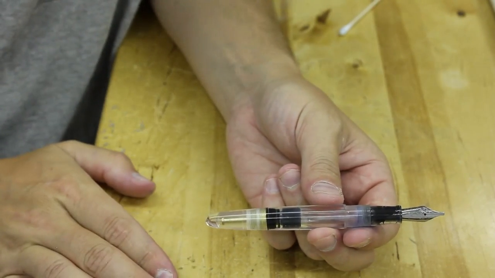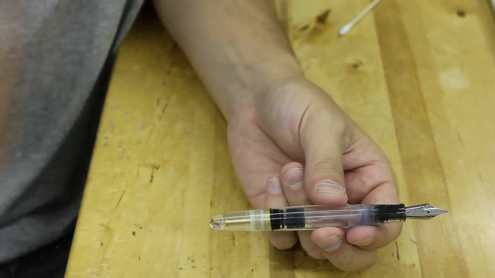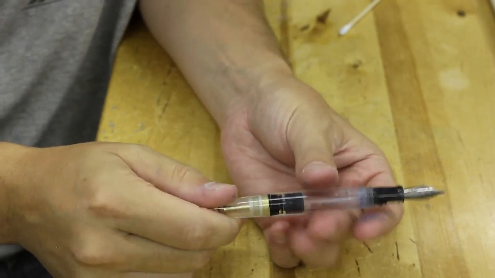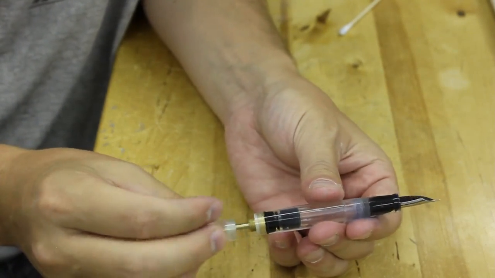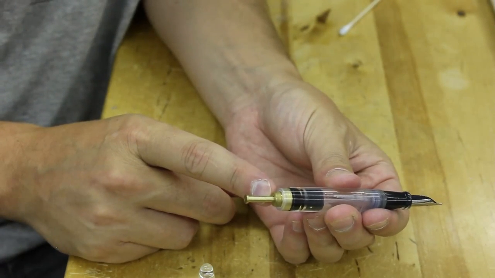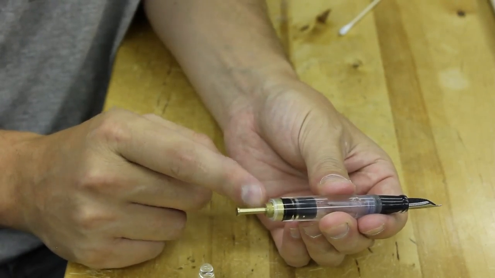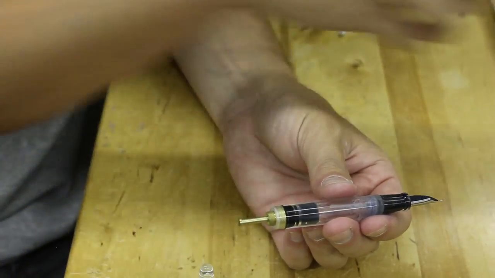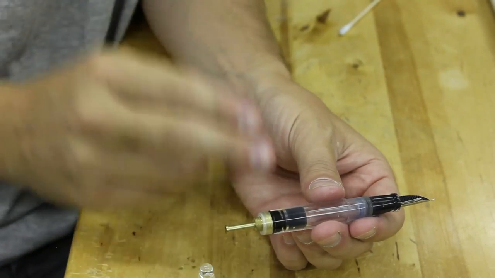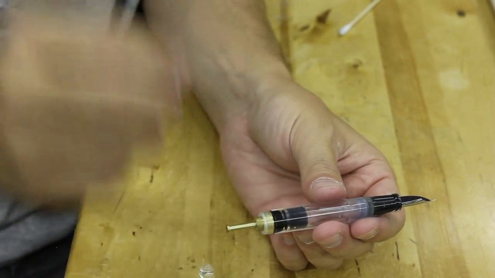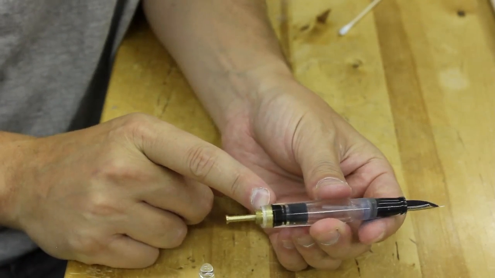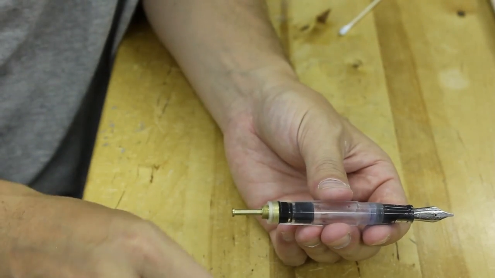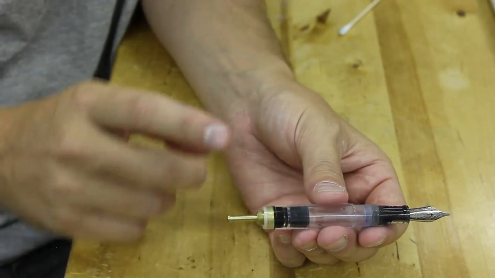Now, as long as the Edison pen company exists, we'll take care of this for you. No problem. But I can't foresee the future. The future that I foresee is that I'm in business for a very long time. But just in case, let's say, hypothetically, the Edison pen company is not around to do maintenance on this pen 30 years from now. Fear not. One of the beautiful things that we did with this mechanism right here is we made these threads identical to what the Vacuumatic uses. So these specialty wrenches like this that pen repair use to fix these pens will work perfectly fine with this. So the bottom line is that anyone who does pen repair will be able to take care of this pen as well. We did that specifically to make sure that long term, there would not be issues with maintenance of this pen. Any pen repair person that can work on a Vacuumatic can work on this pen.